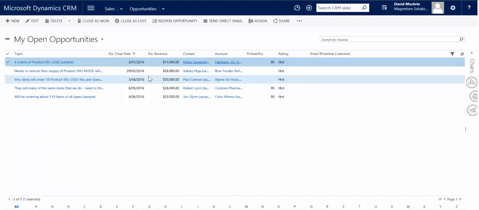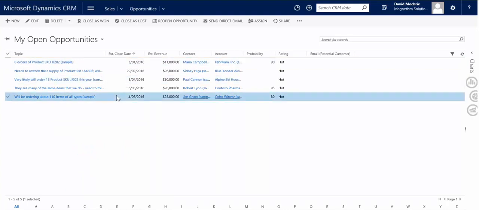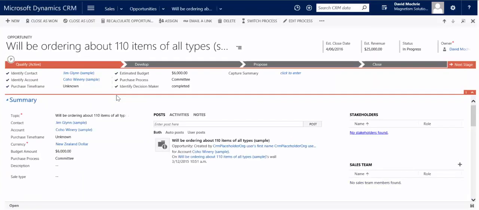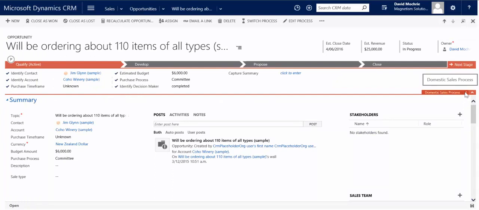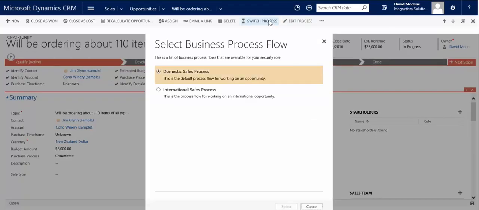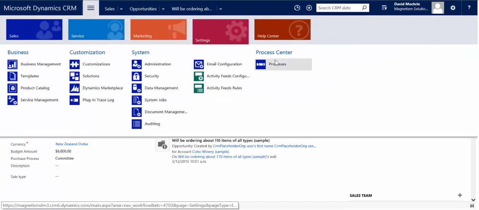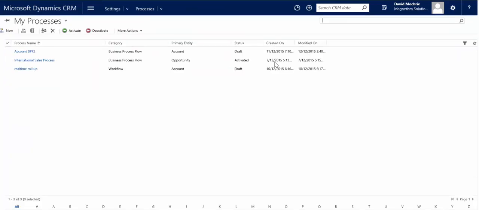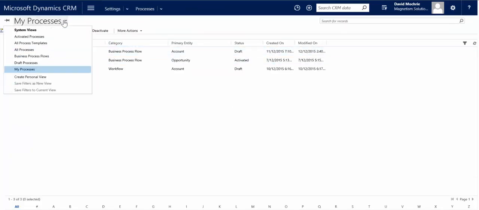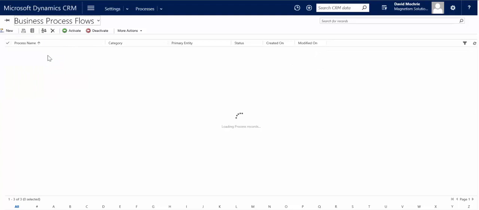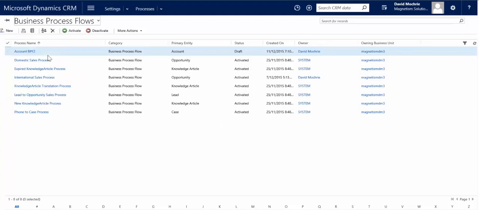I'll use the domestic and international sales process example mentioned already. So this is CRM 2016. Here's an opportunity record, and as you can see, it is currently running the domestic sales process. If I want to change it, I can by selecting Switch Process. If I go into Settings and into Processes, let me just bring up the business process flows.